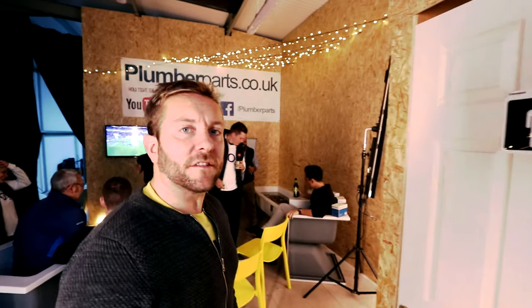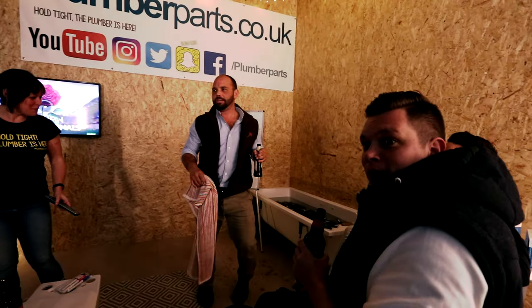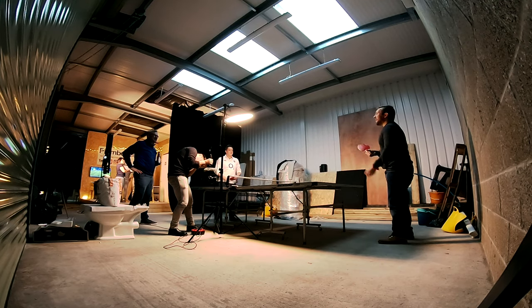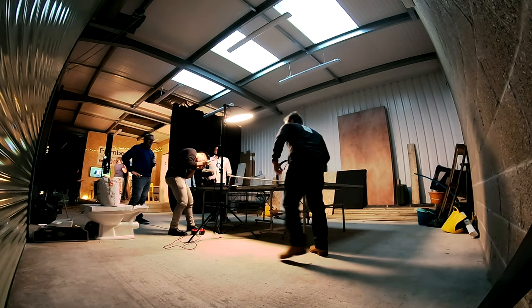Right then, so the first of our delinquents are here. As I mentioned earlier, I wanted to really test the claims that Cistermiser have as to whether this is going to save water. The only way I could do that was to get my mates over, convert the place into a pub, and basically get them so they weed quite a lot and test the urinals under real conditions.